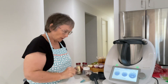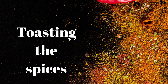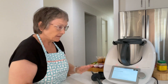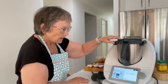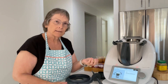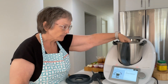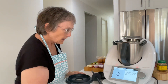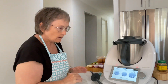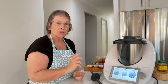We'll leave that to roast and come back. The spices have finished roasting — I've left them to cool slightly. Now we're going to add the macadamia nuts, which act as your thickening agent. You can also use blanched almonds. We're going to put the lid on with the measuring cup and grind them up — 30 seconds on speed 10 — along with the roasted spices. They all grind down to a nice powder.